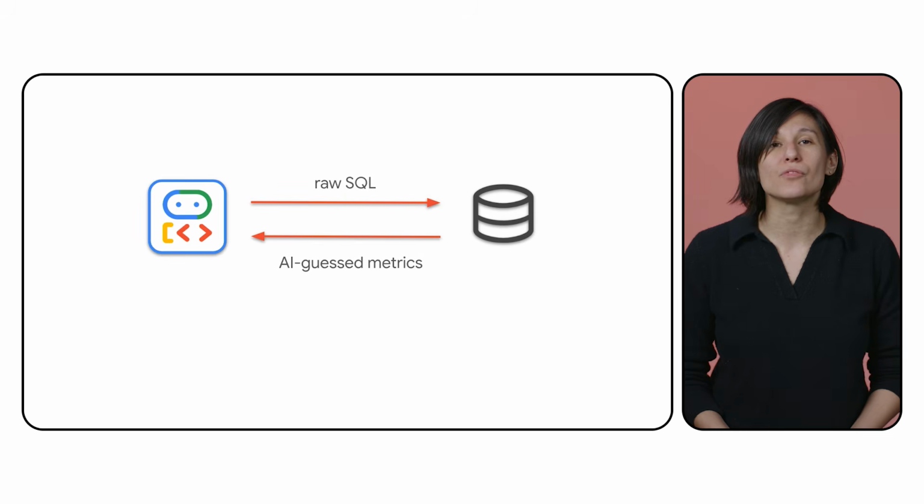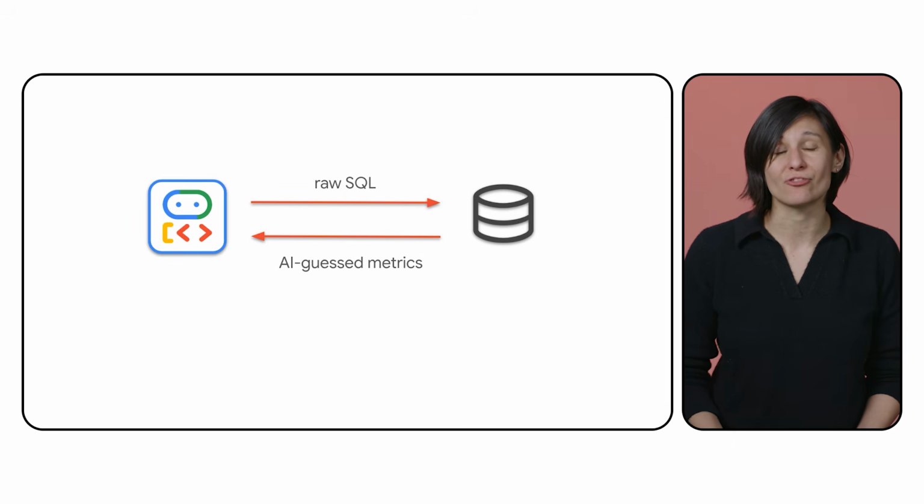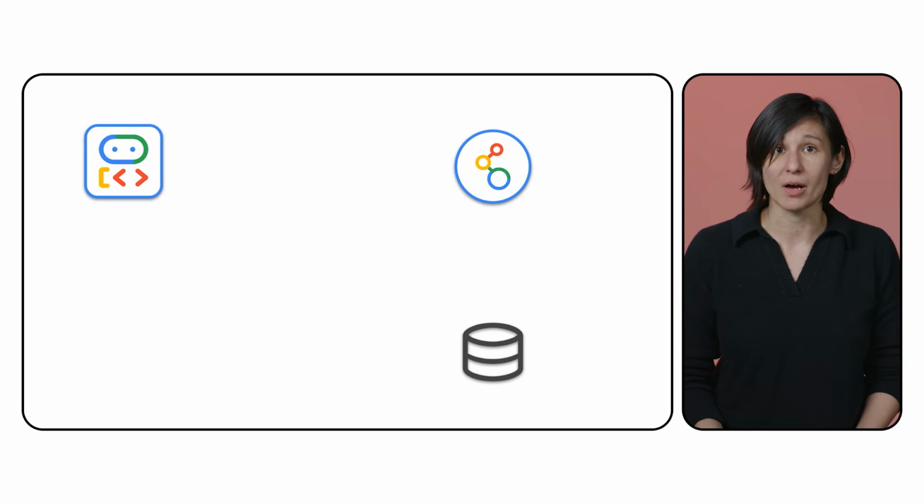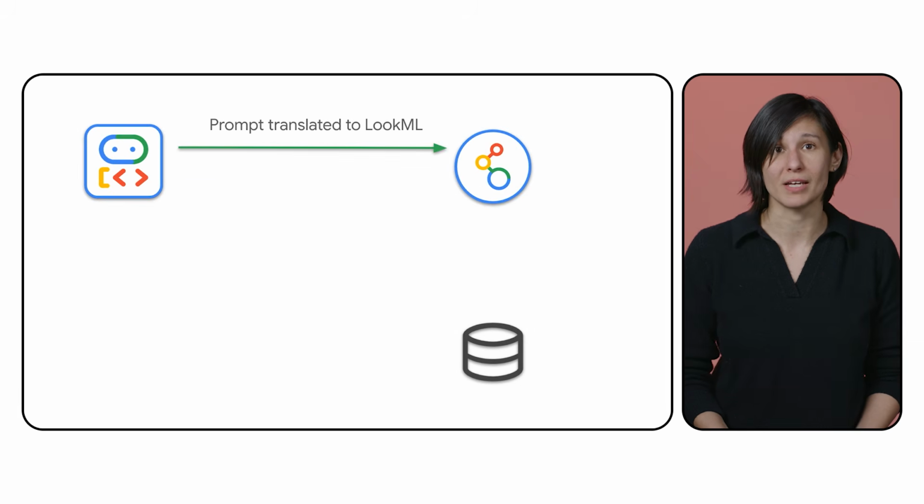Building an AI agent that can truly understand enterprise data within business context requires more than just a connection to a database. It requires a bridge to a governed semantic layer. Today, we're exploring how to create that bridge using the Agent Development Kit and the Model Context Protocol. Our goal is to move away from agents that write fragile raw SQL and toward agents that interact directly with the data model that is defined by natural language.